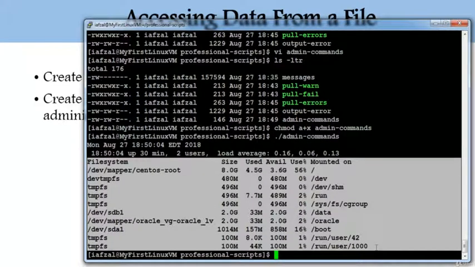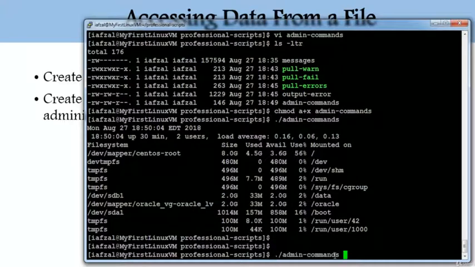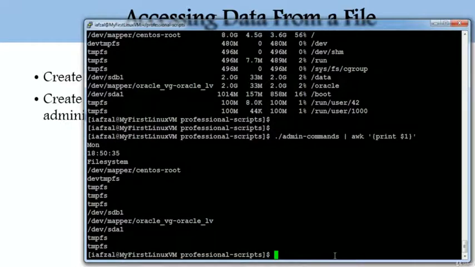Now when I say format the output, you could do that by running the script and formatting it. Let's say you only wanted to view the first column of your script, then you will only see Monday, the date, the uptime and the file systems. That's if you want to change the format after you run the script.